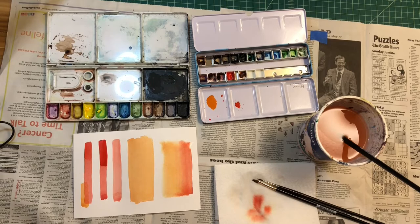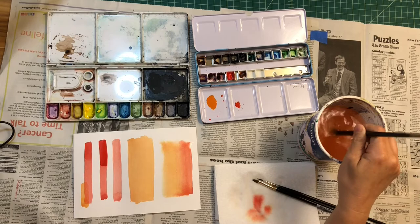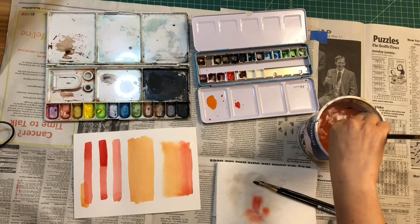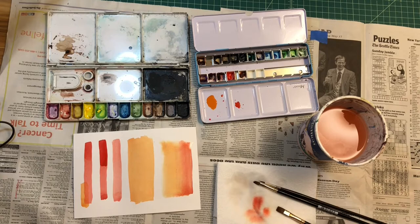Now, if you noticed, I left this brush in here. That is in my water tub. That's not a good idea to do for a very long time. So if I'm done with that brush, I want to clean it up and then just kind of lie it flat. Now you can actually see if I go like this, it's not totally clean. So I want to clean it as good as I can. So usually I kind of just rub it against the bottom of the tub and then rub it against the paper towel. If you have some dish soap at the end of a painting session, you can use dish soap to clean it out, or you can just hold your brush under running water and clean it out real good with your fingernails. That helps.